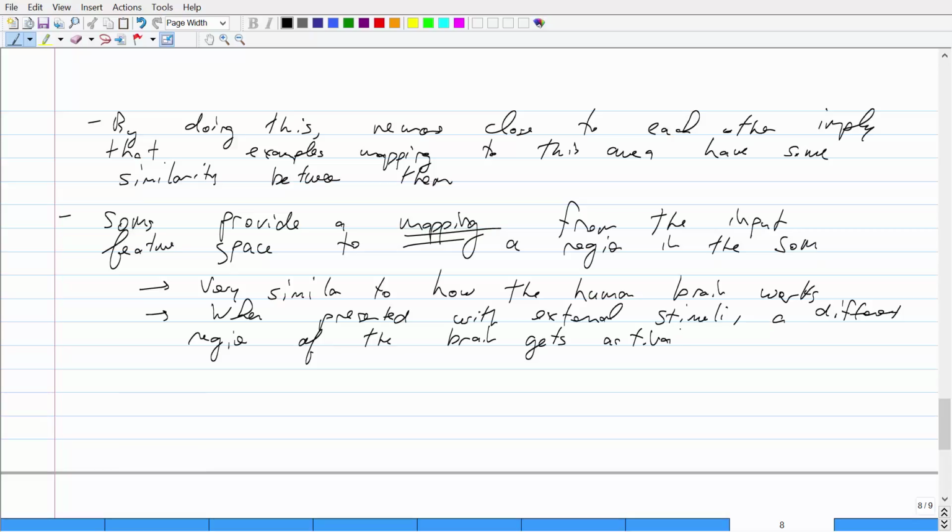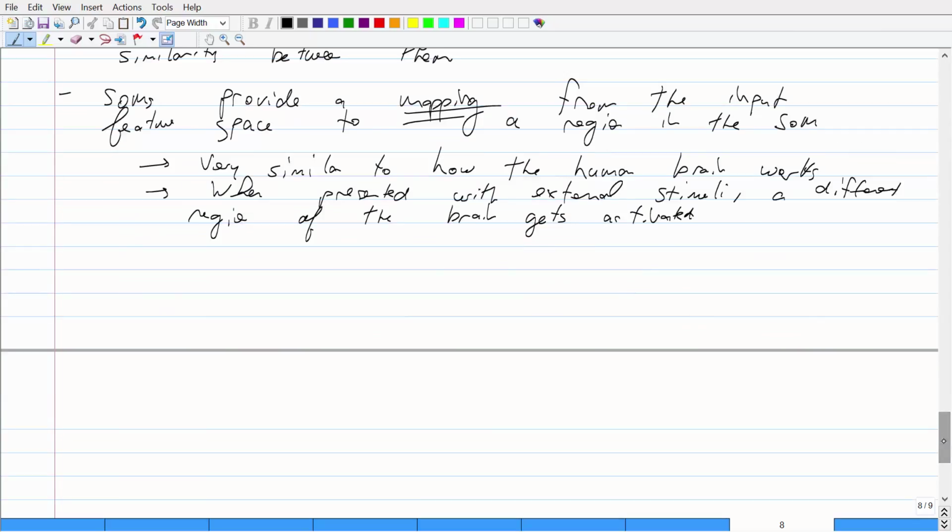It's cool because with music, different parts of your brain get activated based on the kind of music you're listening to. Classical music activates certain areas of your brain, and punk and hard rock activate other areas.